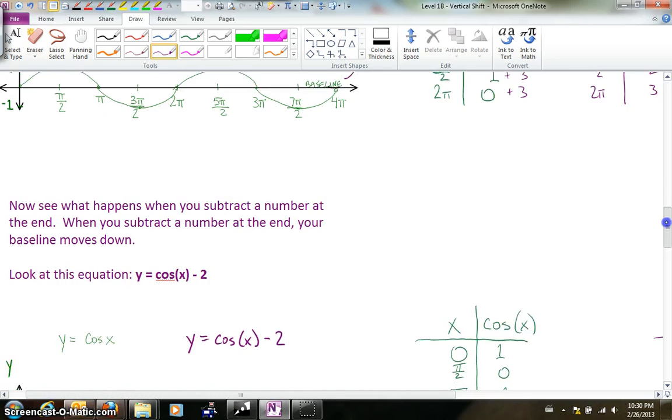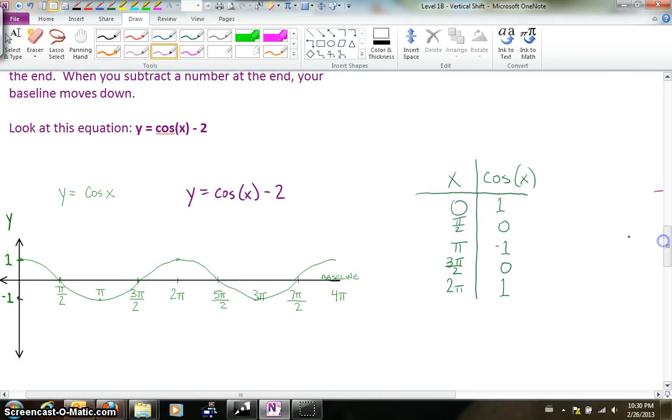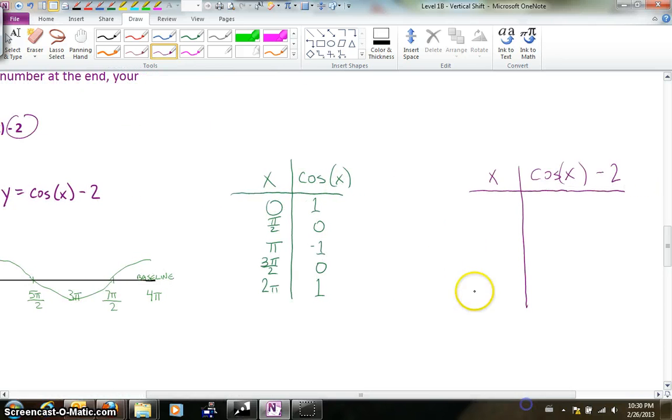The same thing will happen when we're dealing with cosine. This time the cosine actually had a vertical shift of negative 2. So this is going to take our entire cosine function and move everything down 2. Moving something down 2, again, will do nothing to our x-coordinates, so they stay the same. But our y-coordinates will all move down 2, and when we're going down, we're going to subtract.